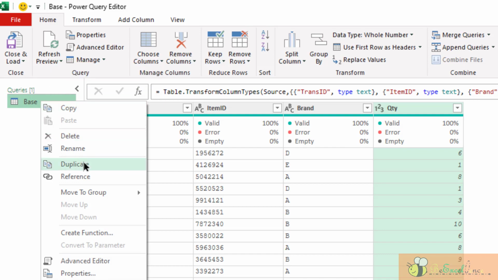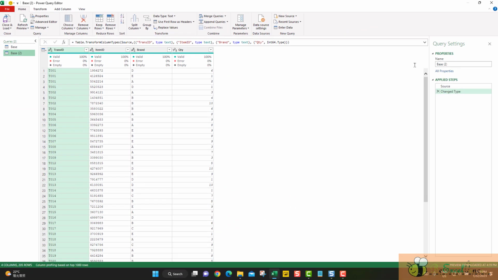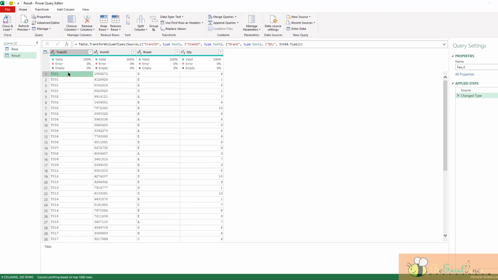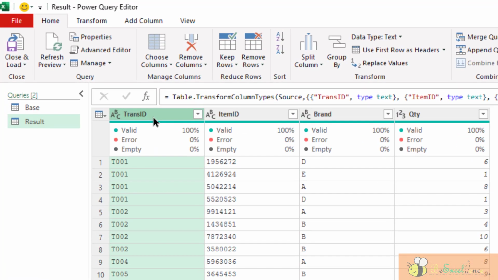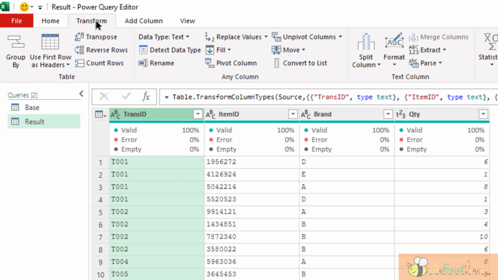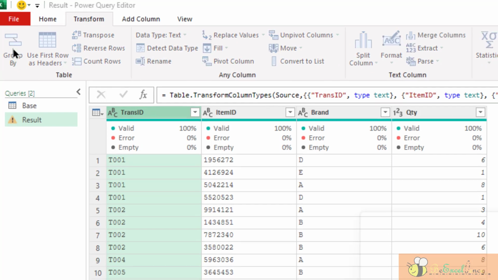Now I'm going to duplicate it. In this new query, I will call it Result because it will be my result query. The first step I want to do is group all the transactions into a single row of record. Select the column here, Transform, Group By.